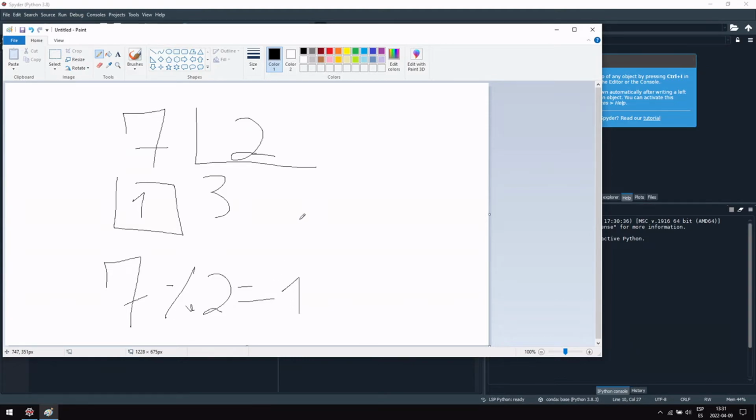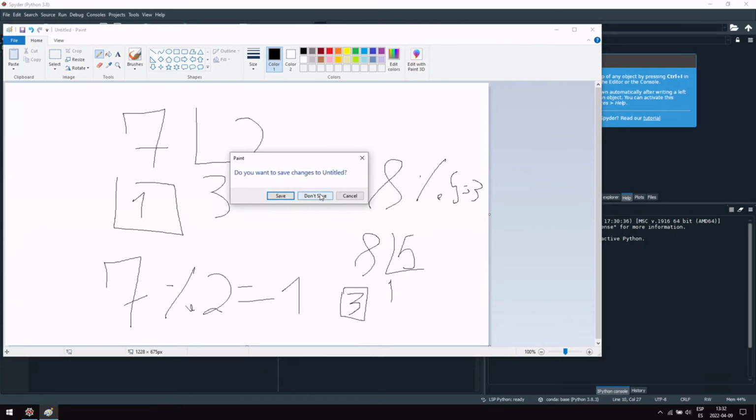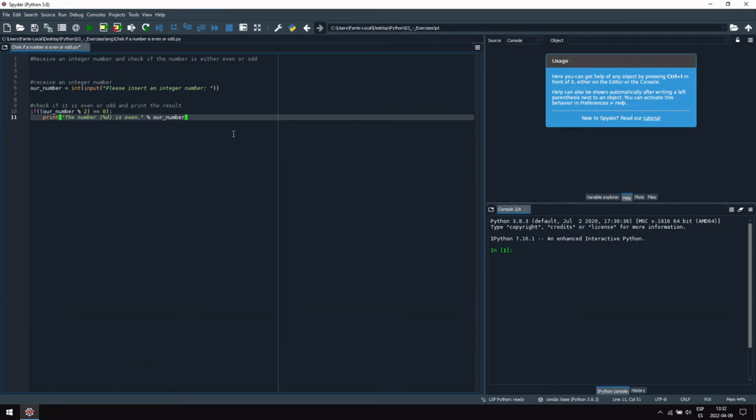With the same thinking, for example, the remainder of 8 and 5 is 3, because the integer division of 8 by 5 is 1 and remains 3. The remainder is pretty simple.